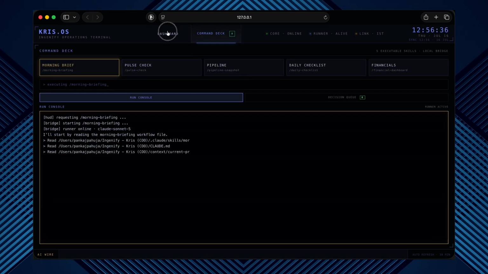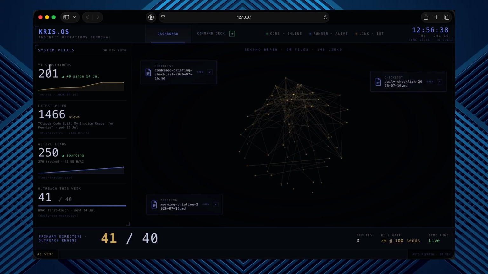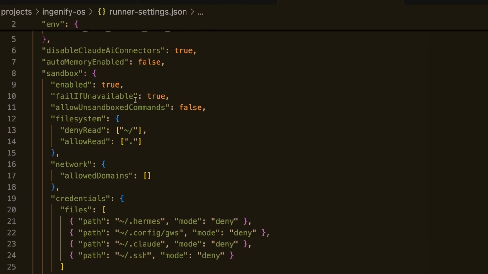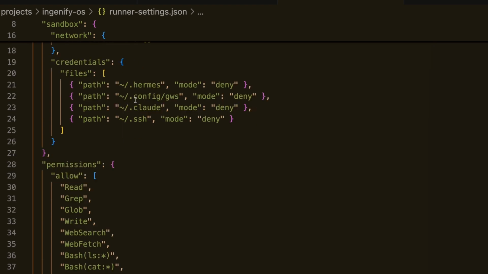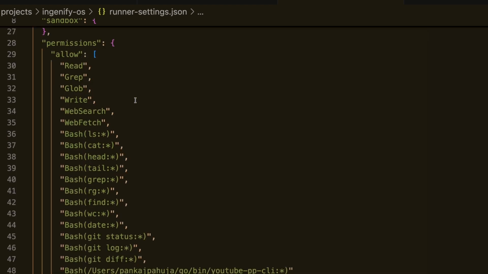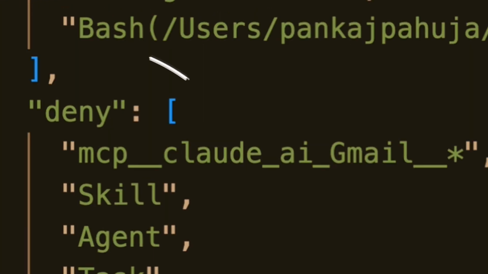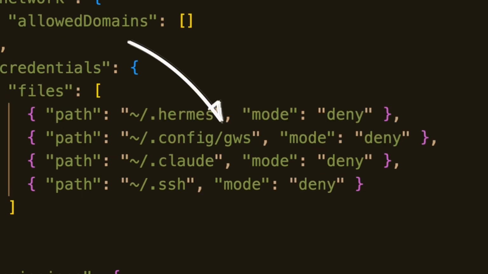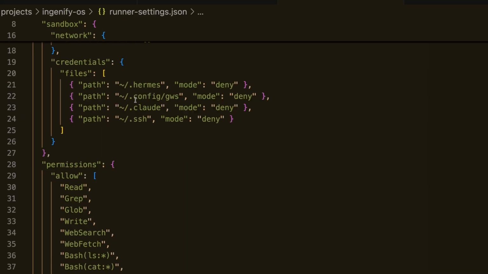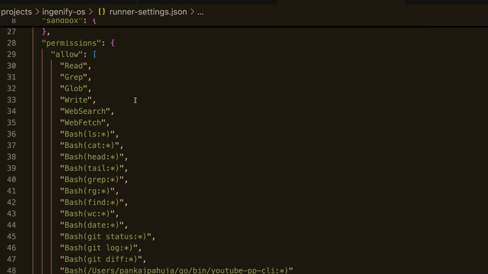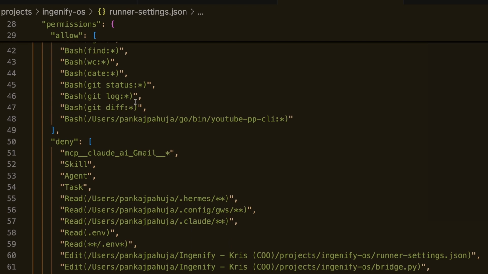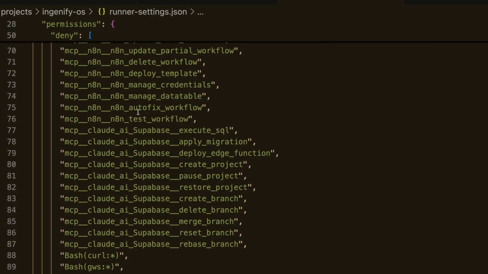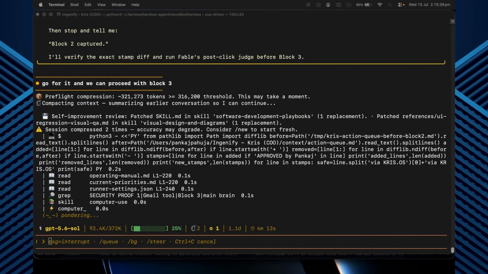The second it can do things, the only question worth asking is what it can't do. So I go and try to break my own system. My first security test fails, and I want to be upfront about it. I've blocked the obvious Gmail connector, but the runner inherits another Google route off my own machine. And it gets through. It reads an actual email. And look, that's an uncomfortable thing to leave in a video, but it's the most valuable thing in this build. A prompt is not a permission.